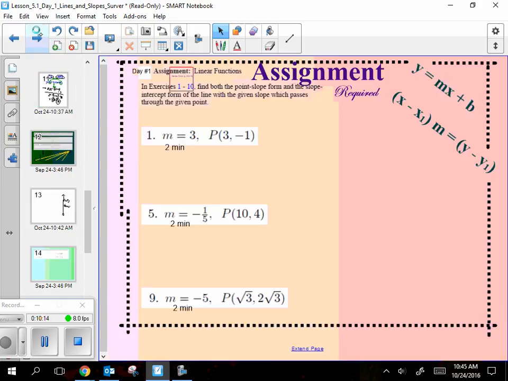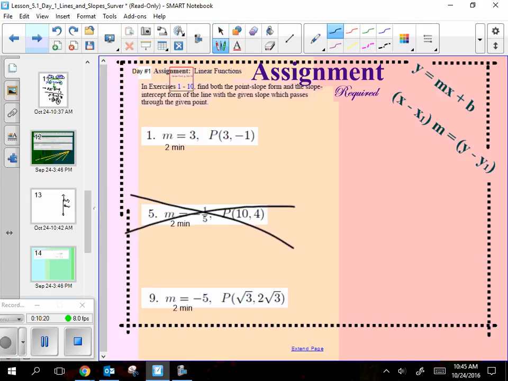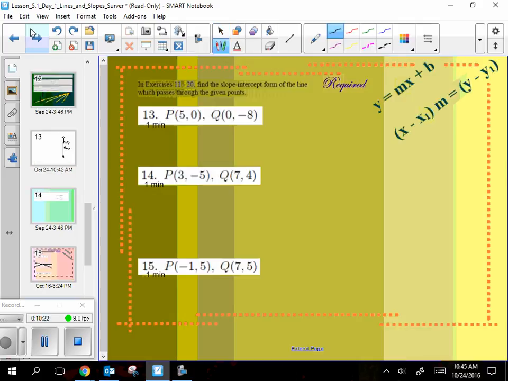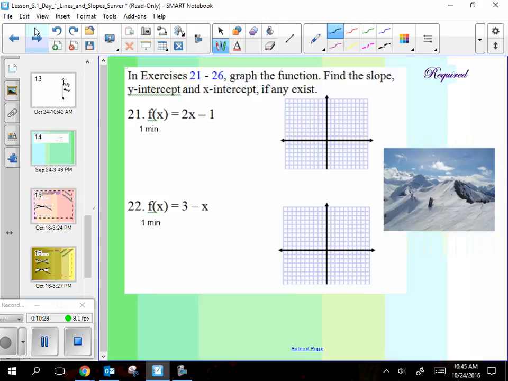Let's get to your homework. It looks like this. We've done enough of these so that this is pretty easy. You may skip number 5, and you may skip 14 and 15. We've done these on the top 20 so much that those are unnecessary repetition for you.